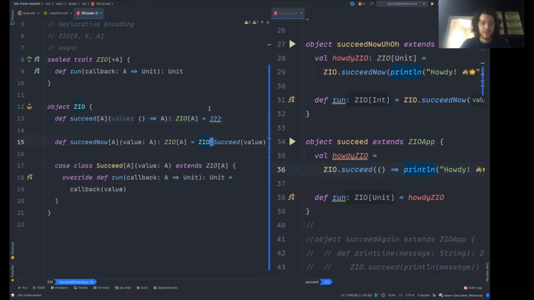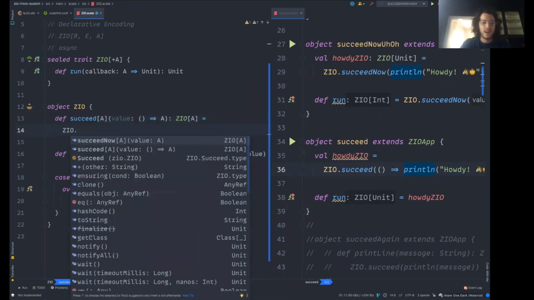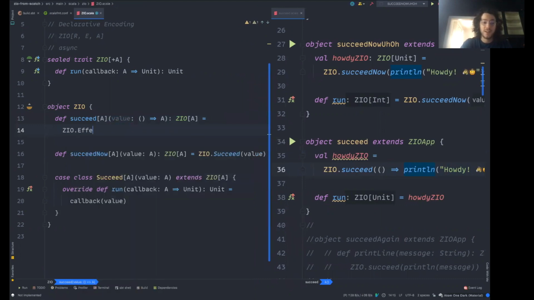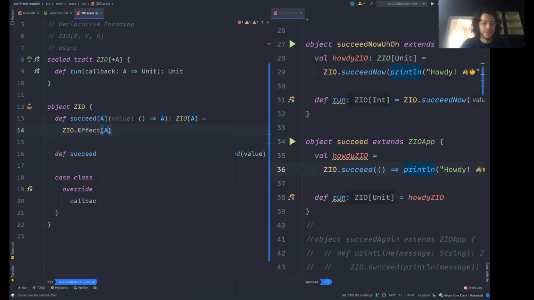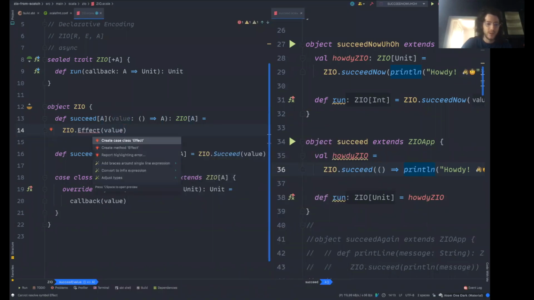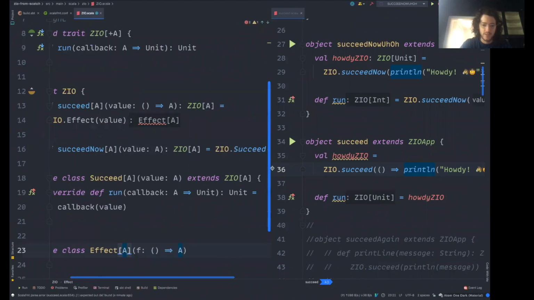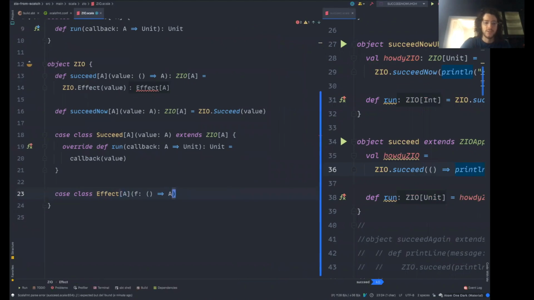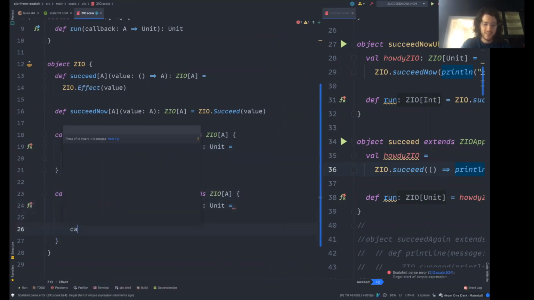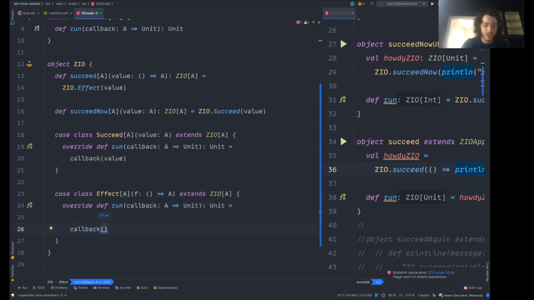So let's just start from here. And instead of this, let's do ZIO dot, let's call it dot effect. And for now, we will just pass in this function to effect. So very similar to what we did with succeed, except this is going to take a function that's going to return an A. So I will add the type parameter, and let me, sorry, maximize the screen. Apologize for the shifting font sizes here. Extends ZIO of A, and then we can kind of steal this implementation, except let's think through it. Callback, we need to call callback with an A. How do we get an A? Well, we have a function that simply calling it will get us an A. So there we go. This should theoretically work.